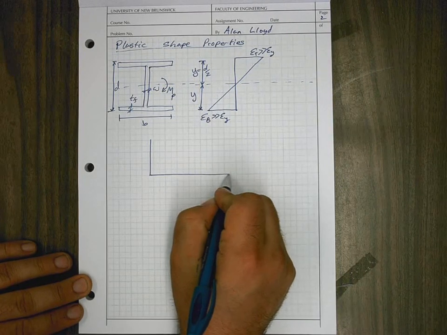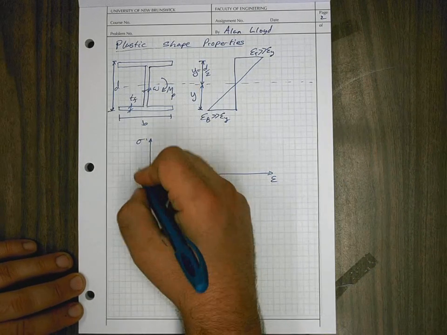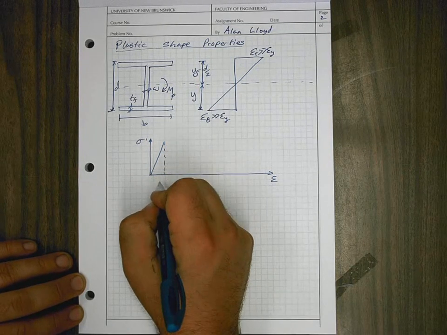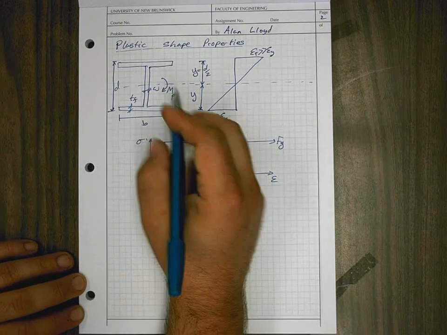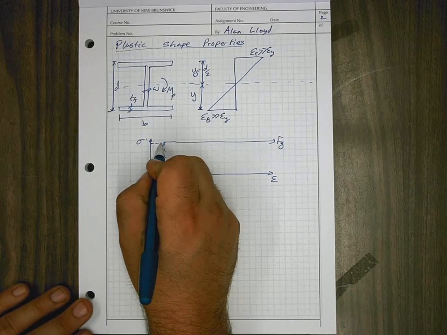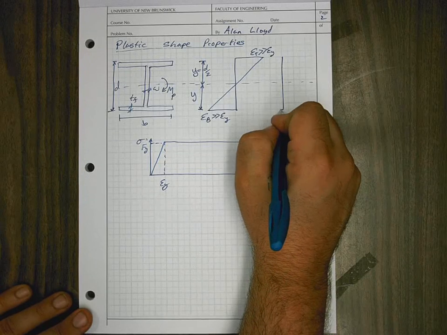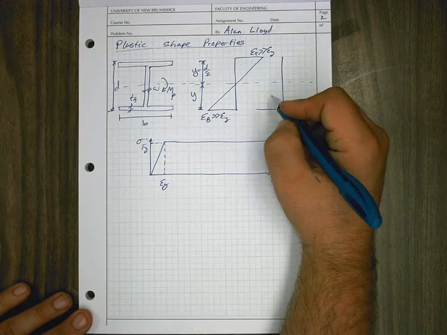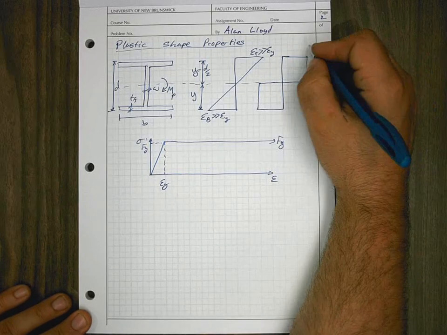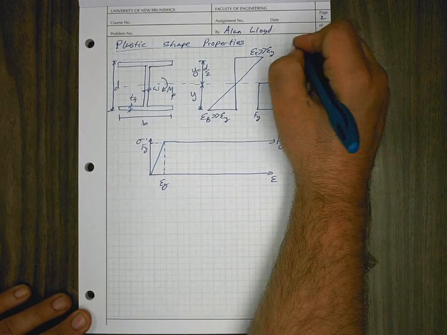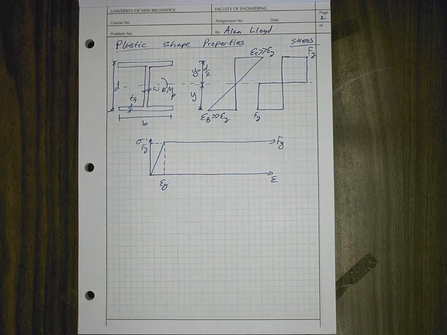Now recall we have a stress-strain distribution that we consider elastic perfect plastic. In other words, we have this elastic region, goes up to epsilon y, and then it follows a plastic plateau indefinitely with a magnitude of yield Fy. And if the strain is much, much larger, way over off in infinity region, we end up with these plastic stress blocks: 2 rectangular stress blocks of magnitudes Fy on top and on bottom. So we know that to be the plastic stress and plastic strain distribution.